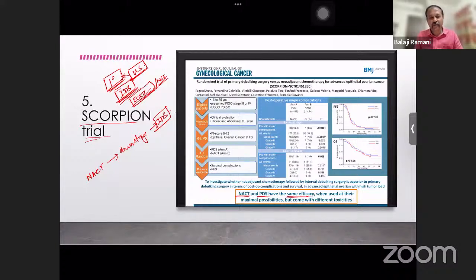Okay, they have got the same efficacy in terms of overall survival or progression-free survival or disease-free survival. Everything is going to be the same, but the toxicity is going to be much better. If you look at it, the PFS, the OS, everything, there is no difference between giving NACT vis-a-vis giving this one. But if you look at the complications, that is going to be very different. If you look at the major events, there is a significant improvement. Patients with major complications, that is significantly better with the NACT arm.